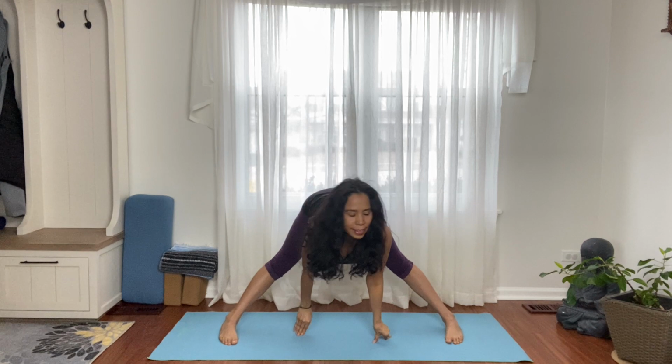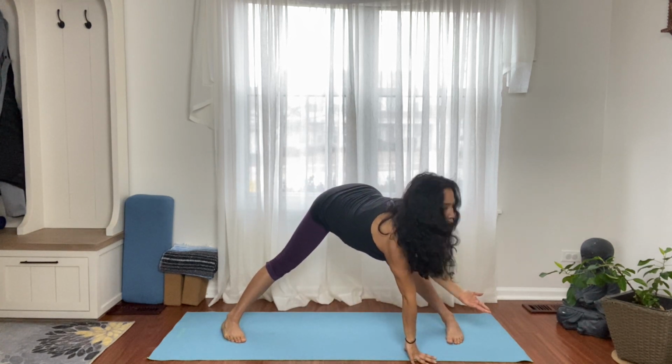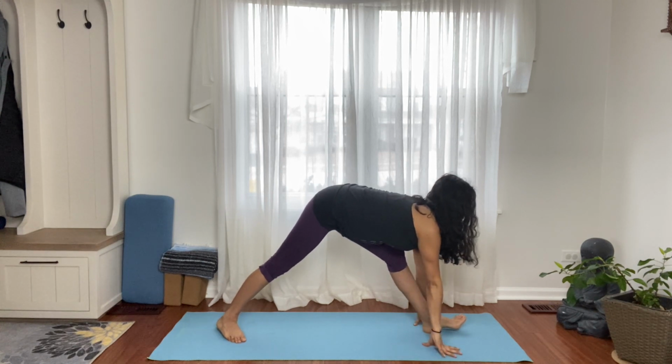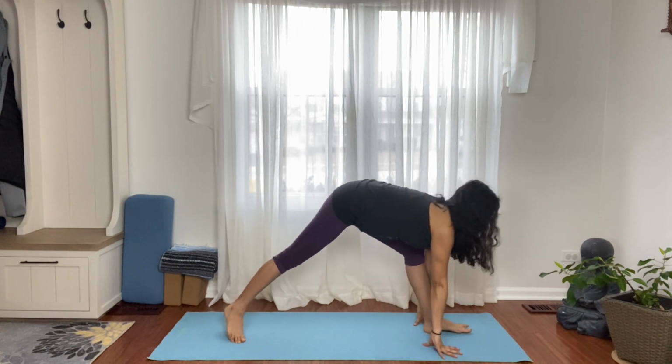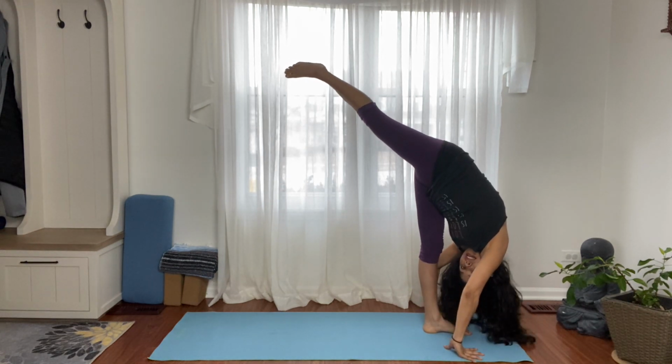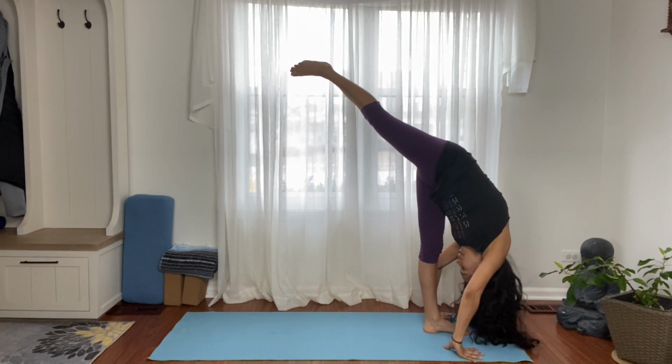Inhaling halfway up. Exhale, walk your hands towards your left foot. Peel your left foot out. And inhale, shifting the body weight forward. Lift that right leg up. And breathe.